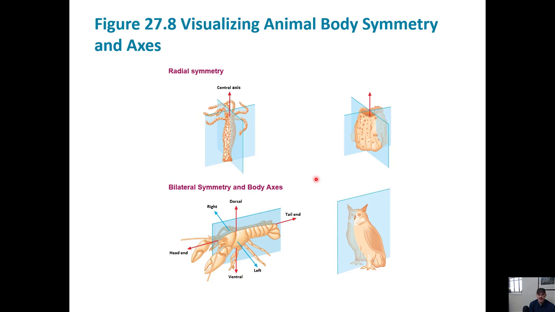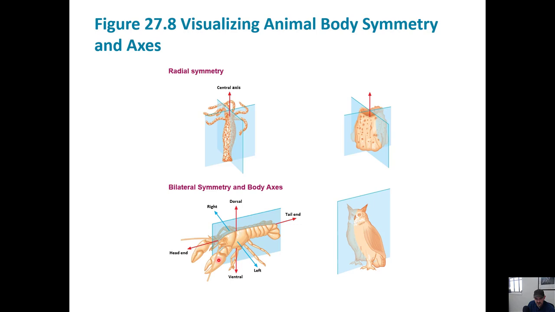Of all the other animals we'll look at, they have some kind of body symmetry. There are two major kinds: radial symmetry, where an organism is arranged like a wagon wheel or bucket — these organisms are usually sessile, sitting in one spot and reaching out for food in all directions. Most animals are bilaterally symmetrical, meaning they have an anterior end and a posterior end, or a head end and a tail end. The dorsal surface is the upper surface; the ventral surface is the lower surface where structures like the anus are. There's also right and left. This terminology is really handy when you're dissecting — if I say 'go to the anterior end on the dorsal surface,' you'll know I mean the top side by the head.